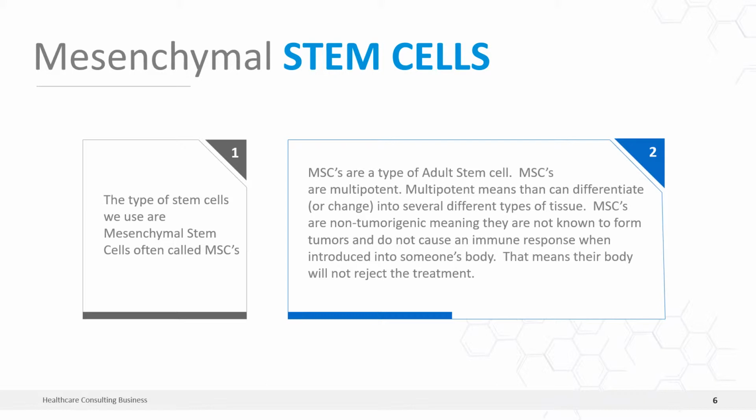So these were cells that are completely different. They are the stem cells that you get from embryos, not adult stem cells, and they actually have an ability to become more different types of tissue. With mesenchymal stem cells, they're what's called multipotent, meaning they can turn into several different types of tissue, which we'll talk about, whereas the embryonic cells are more like pluripotent, and they can become more cells.